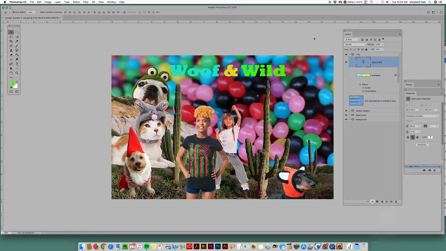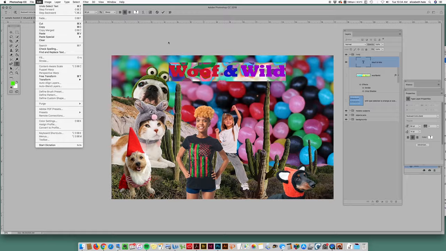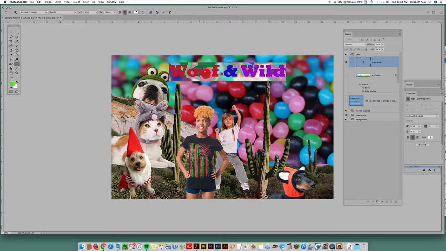Oh, actually, let's first warp it. So I think what we'll do is we'll warp it first. So I'm in the T tool. You can also triple click with your cursor when you're on the T tool to select it, if that's easier. And then you want to go to Edit. Oh, actually, no, you don't. Sorry, you triple click it, my mistake.